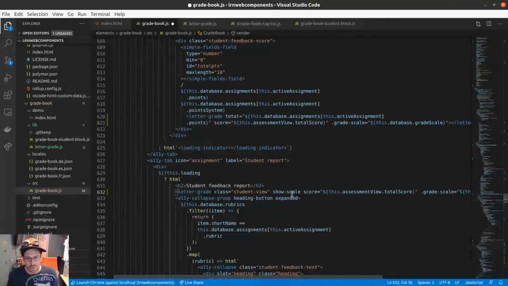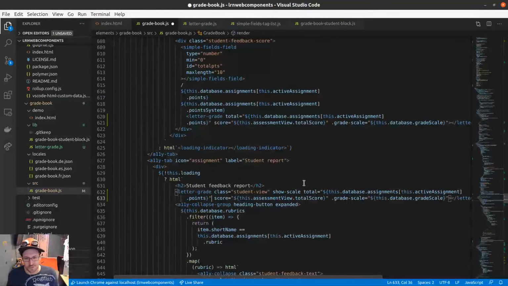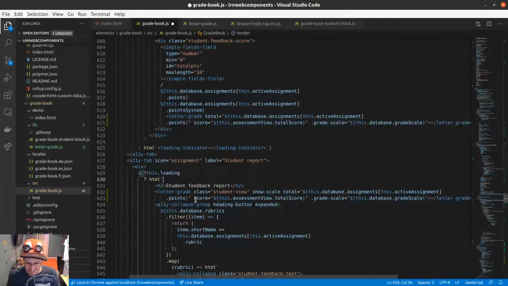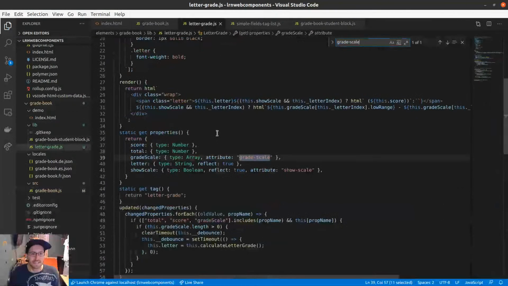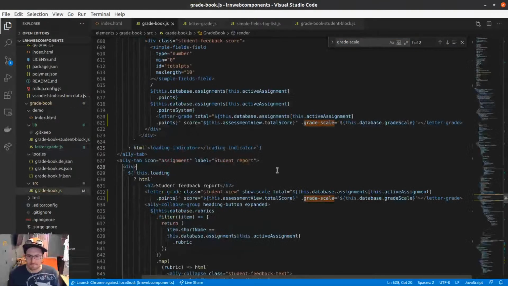Notice I said should because I'm still not sure why my score and grading scale are not pulling this data in, unless I'm missing something that's hitting me in the face. It says grade scale. It's very odd.